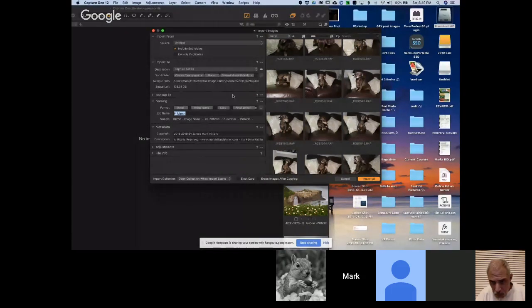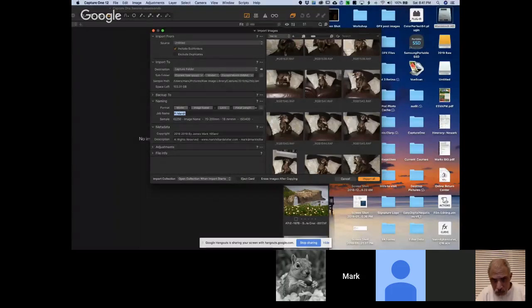So now let's go down to the next programming section, the format of the name, how we're going to modify the name of the images coming out of the camera. The very first thing is the model. That's going to make the camera model the very first thing. This is important for those of us that have more than one camera, and that's all of us here. All right, the model.